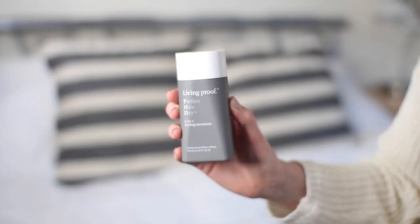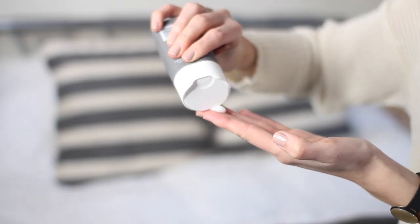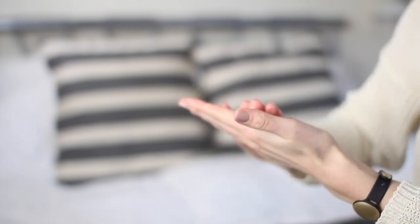Don't you find when you do your parting on the other side to what you normally do, you look like your evil twin? Always looks very strange. Then before I blow dry I use a product — it's Living Proof Perfect Hair Day 5-in-1 styling treatment. Currently not available in the UK, but it will be coming soon and you can order it from Sephora. It is amazing — it's supposed to smooth, volumise, condition, strengthen and polish, and I truly feel like it does all those things. My hair feels smoother, looks more volumised, lasts longer and looks shiny without looking greasy. I take a very small amount on my palms, rub it together, and move it through the lengths of my hair, distributing it evenly, then I blow dry.